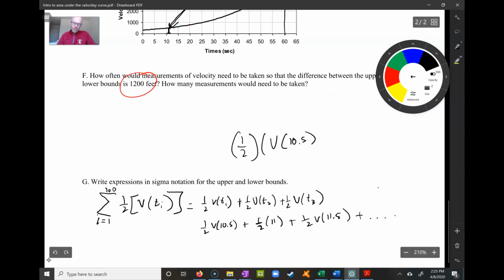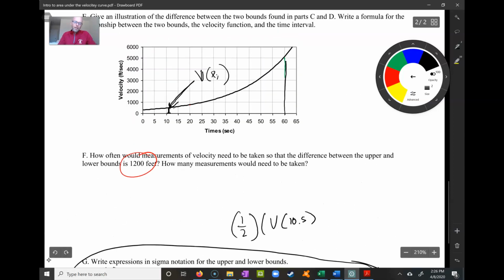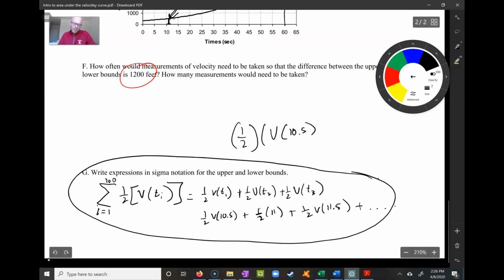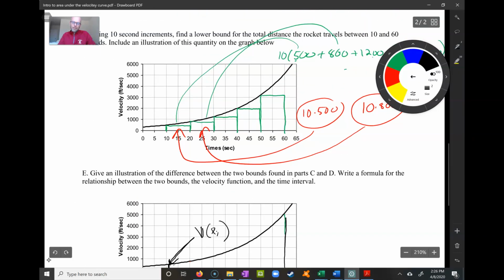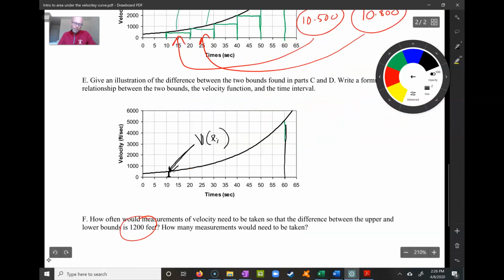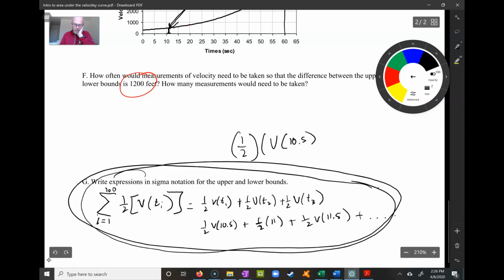So in the next video I'm going to be talking about how to get into the particulars of this, but this is the idea. I'll have to explain more about sigma notation, but the idea is I can write expressions for the areas of these curves broken up into hundreds of rectangles rather than just a couple. Because if we can do just 5 like we did here, we can actually just calculate it on paper. But if we're going to do more than 5 or 6 rectangles, like hundreds or thousands, then we really need some other way to express it, and that's where sigma notation comes in. All right.